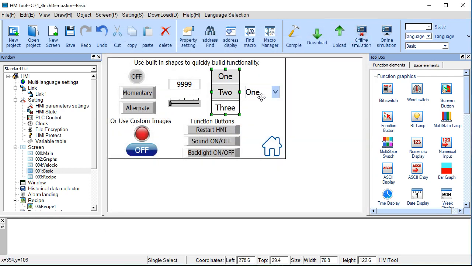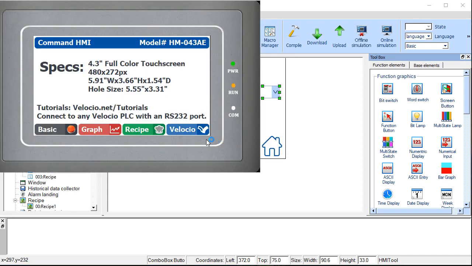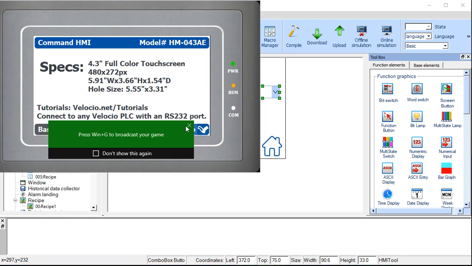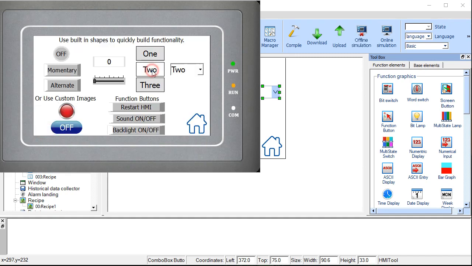This guy here is going to be kind of like a radio button. It's called a single button. And then this is a combo box. We'll show you what those look like. With a single button, you can just select one single thing at a time. These, again, are tied together. So when you change it on one of these, it changes on the other.